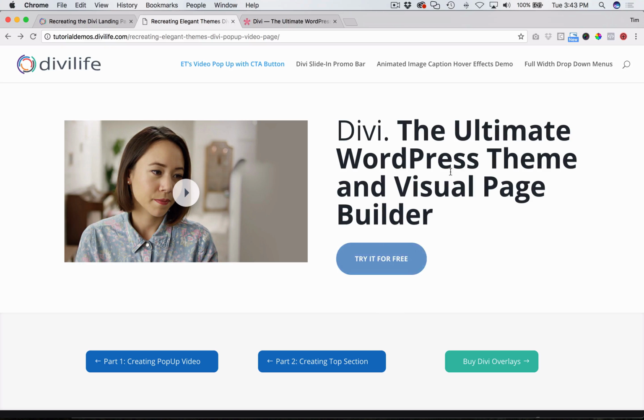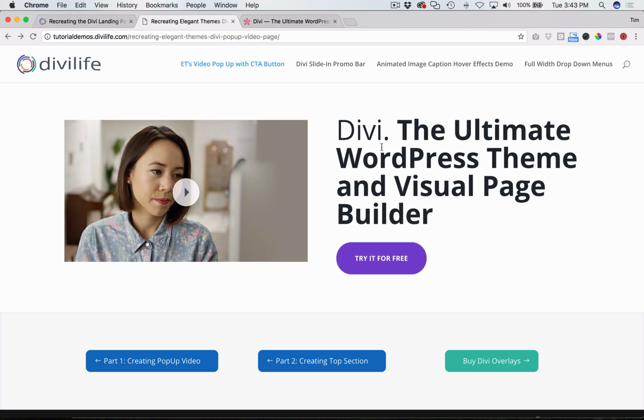Do not need Divi Overlays. Everything is completely free. And we're going to show you how to create this section with the animated play button on hover that you can see here. That is on top of the image, and when you hover, it grows. And then the call to action button here that's animated as well. It cycles through different background colors, and then you can see every few seconds it grows to grab the user's attention. And then you can actually download this layout section here and import into your site.